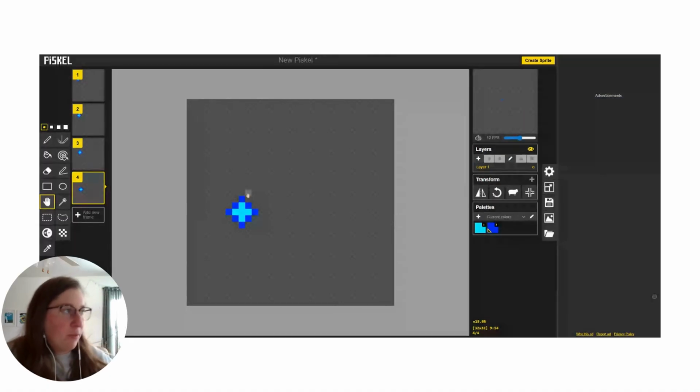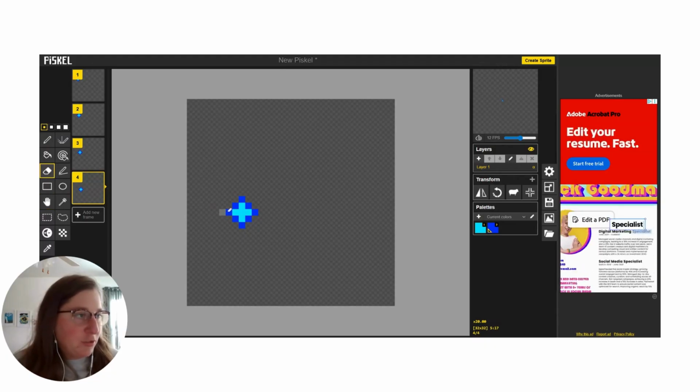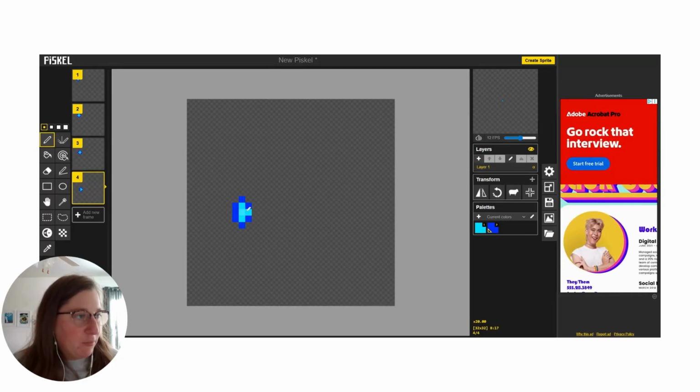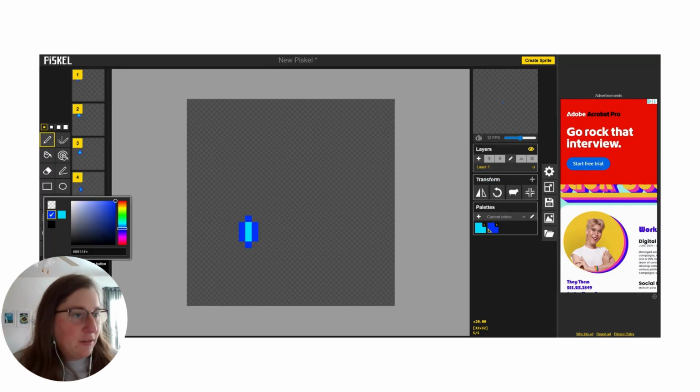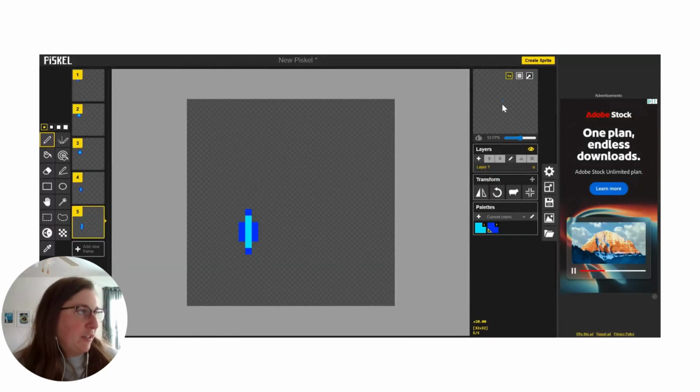So now I want my ball to change shapes just a little bit. So in this frame, I'm going to erase the edges and I'm going to turn it blue. I'm just going to change the shape of it and it'll start getting longer. And then I'm going to duplicate that again. I'm going to move that down just a smidge. And I'm going to add some more length to this. Go back to the blue. And I'm just watching it over here to see what it does.